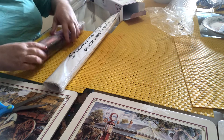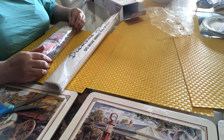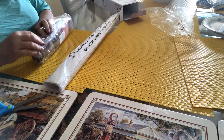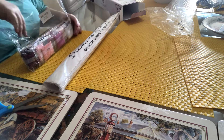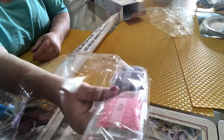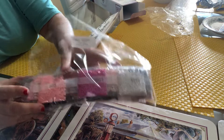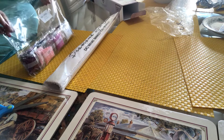Sorry, I got distracted looking at these drills — there are some really pretty colors in here. We've got some purples and pinks, some very pretty colors. I don't think I'll take them all out because I'll never get them back in again. You'll see me kit it up when I do it so you'll see all the colors anyway. There are also some browns and some reds.